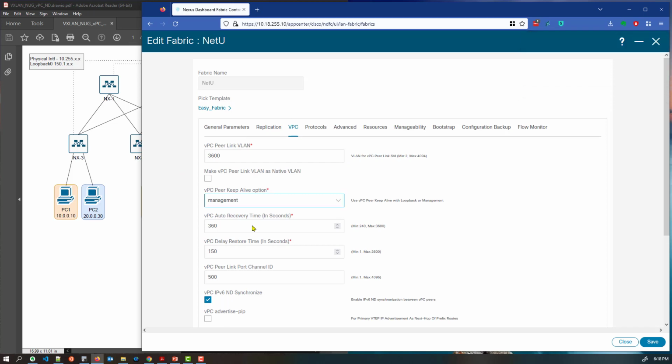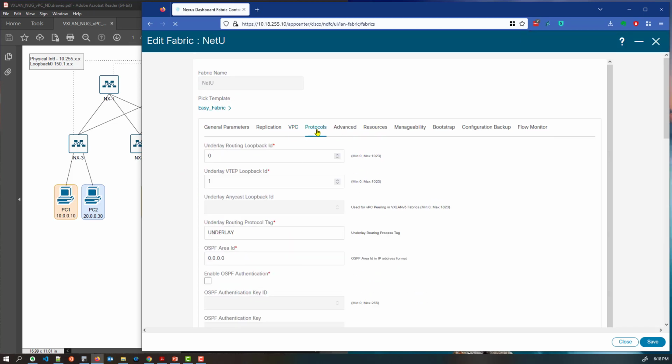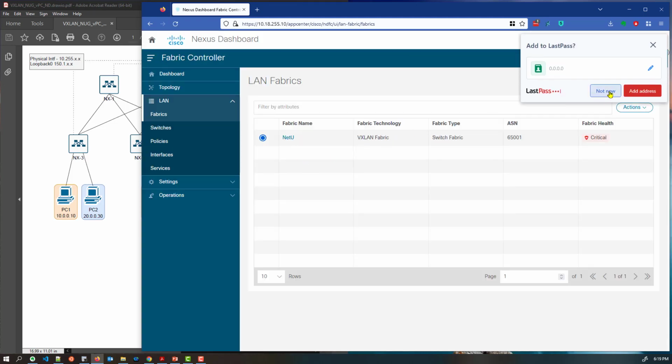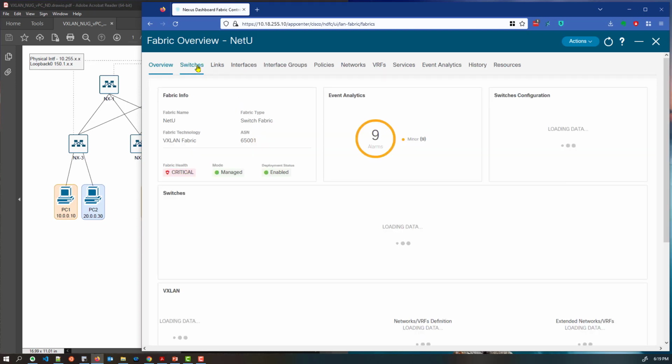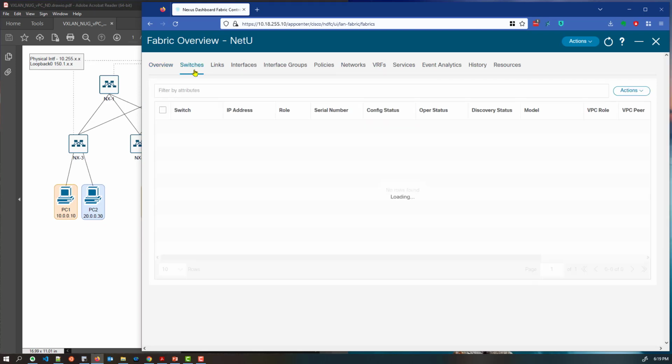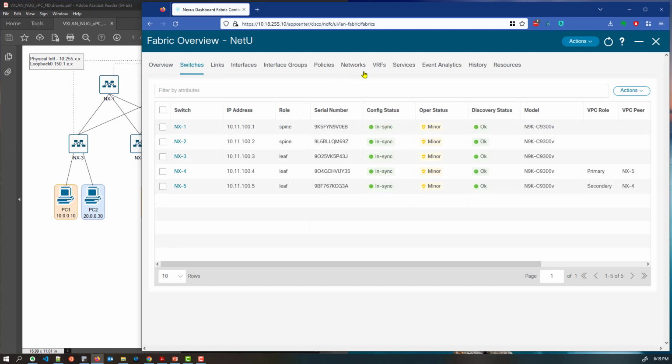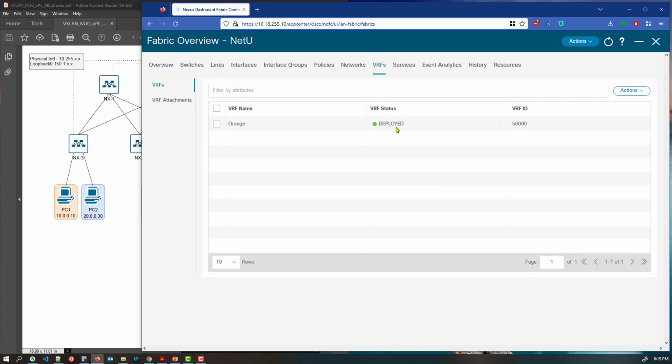So that's where it got its VPC configuration, all of its IP configuration. It's configured here. That way, whenever we put a switch in here under the switches tab, it pulls from that configuration that we made. And then we create our VRFs here, which we only had to do one.